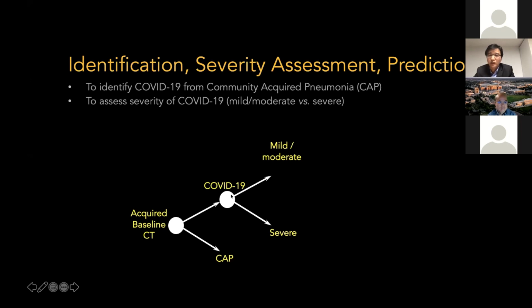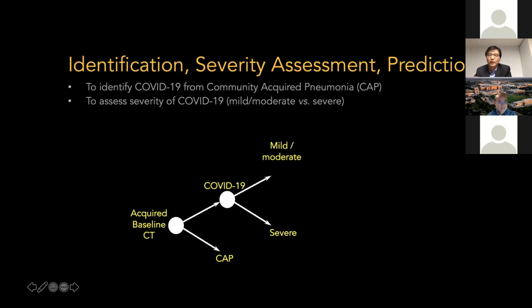So this is another AI technique, based on the identified COVID-19. You will estimate whether this subject is mild or severe for COVID-19. And after asking these two questions, of course, you will have two AI algorithms, which I will talk about later.